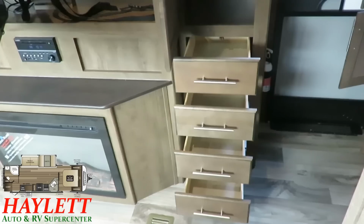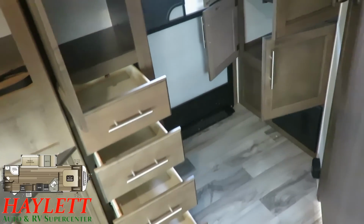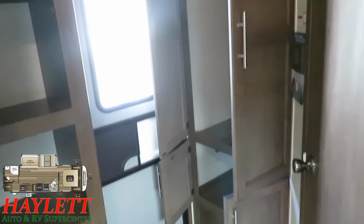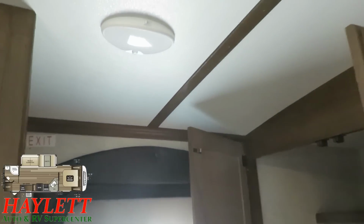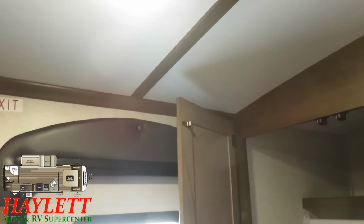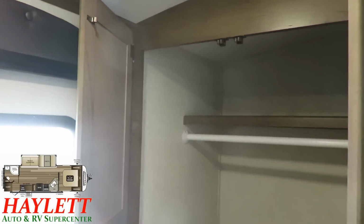But more drawers right here. So there's 4 drawers already. Now, it's a little dark in this corner because as we take a look up here, we actually have motion activated lighting. Just as I draw closer to it, bam, kicks right on. So it's on when you need it. It's not when you don't. So you don't have that annoying, pesky cloud of gnats by the door.